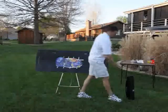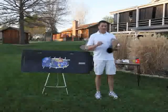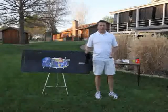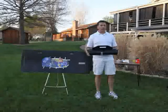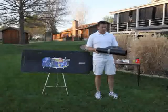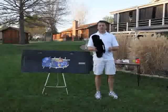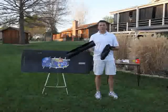When the Bag-Caddy is shipped, it comes in a cylinder form just like this. It has a handle so it's easy to carry. You can toss this in your trunk, you can toss it in the back of an SUV, or if you're a camper, it goes easily in the camper. Now the way you set the Bag-Caddy up is you've got to release the die cut that's holding it in the cylinder. Oh, by the way, I have a trash bag in the middle, which is where I like to carry my trash bag.